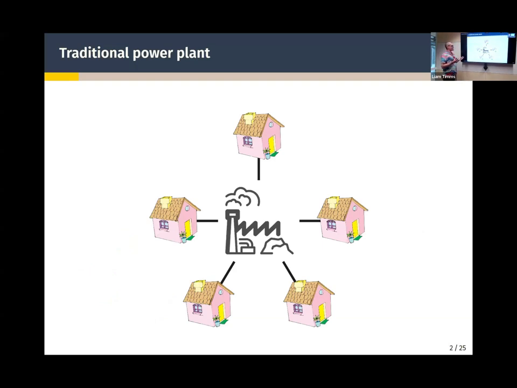So I think how most of us think of power plants, and how most cities are run, is you have one big building somewhere far away from the city that is generating power through oil, coal, gas, maybe something a little bit fancy like wind farms. But if we think about fossil fuels, these are traditional power plants. They generate all the power, they transmit it to the city where people are going to consume this power. And this is a very consistent method of power generation, right? If we need more power, we burn more fossil fuel. If the demand goes down, then we can just take our generation down a little bit. So there's no major natural fluctuations in this generation. Obviously, stuff goes wrong in power plants, but there's no natural fluctuations. It's very consistent and it's pretty adaptable.